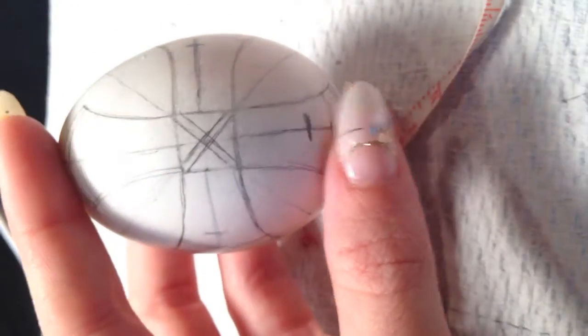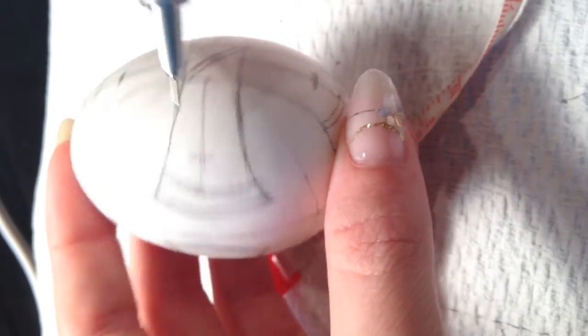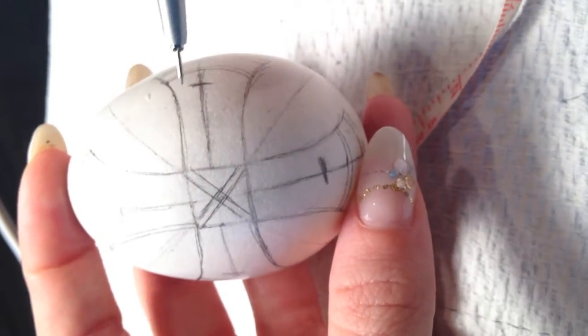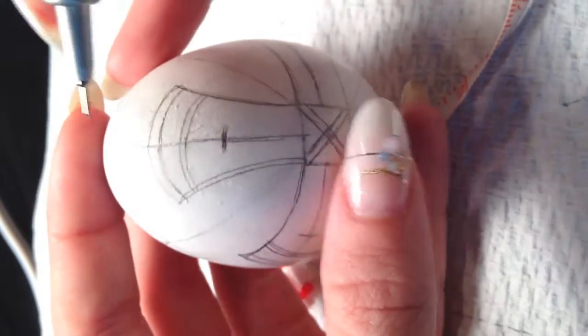I'm almost completely done with the design. You can see the outline for the crosses was in, the arches for the cross edges, which I've just roughly estimated. I didn't use a measuring tape or anything to make sure that they were all perfectly even. I don't think it matters.